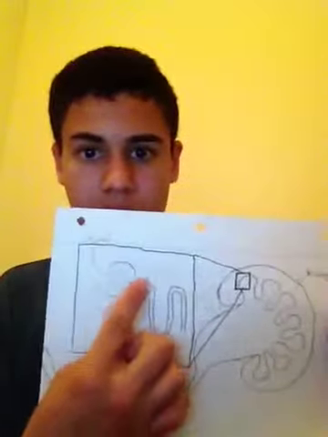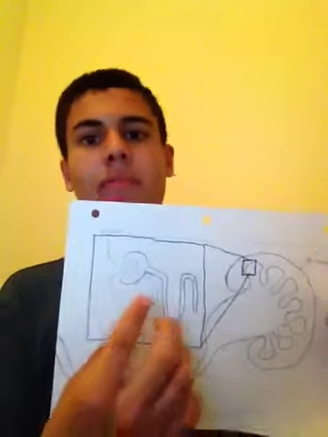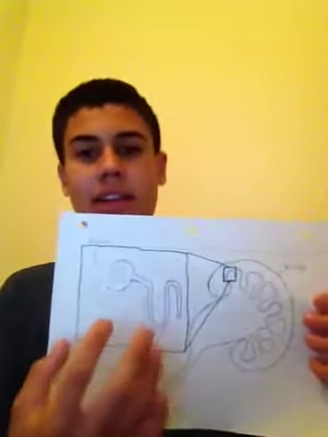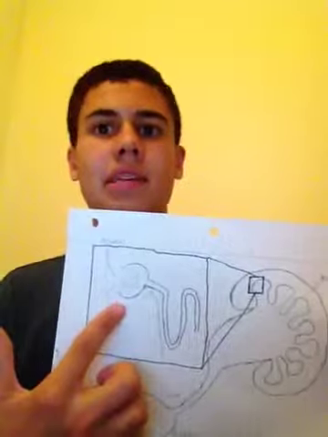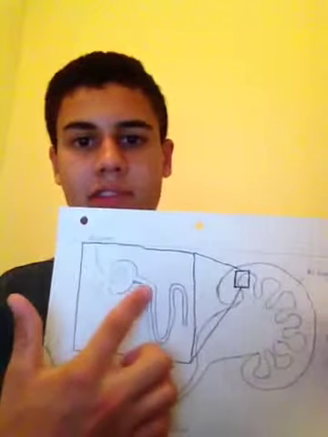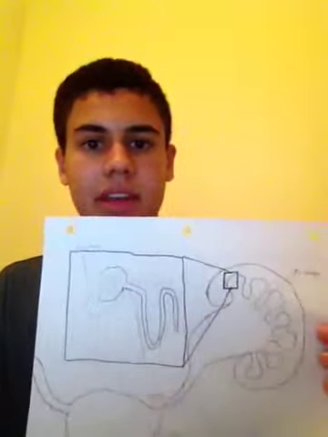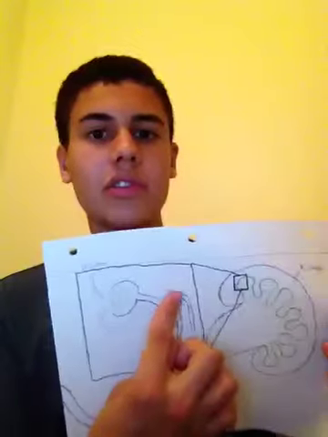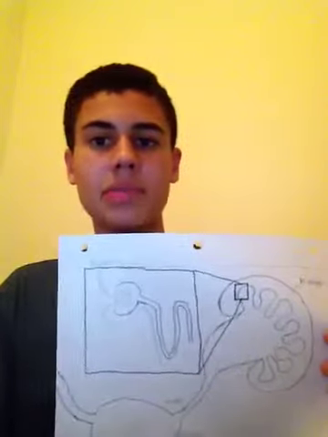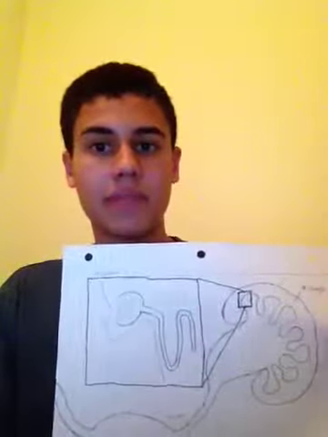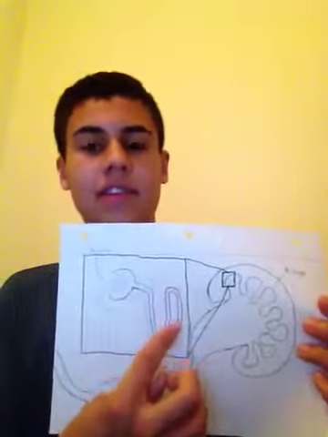These then go through the proximal convoluted tubule, they say right here, where the nutrients that the blood needs goes back out and is reabsorbed into the blood. Notice how the efferent arteriole follows along so it can reabsorb those nutrients. And the process is called reabsorption. Next we have the distal convoluted tubule, which is over here. It also helps in reabsorption, but the focus is more on the minerals of the blood.